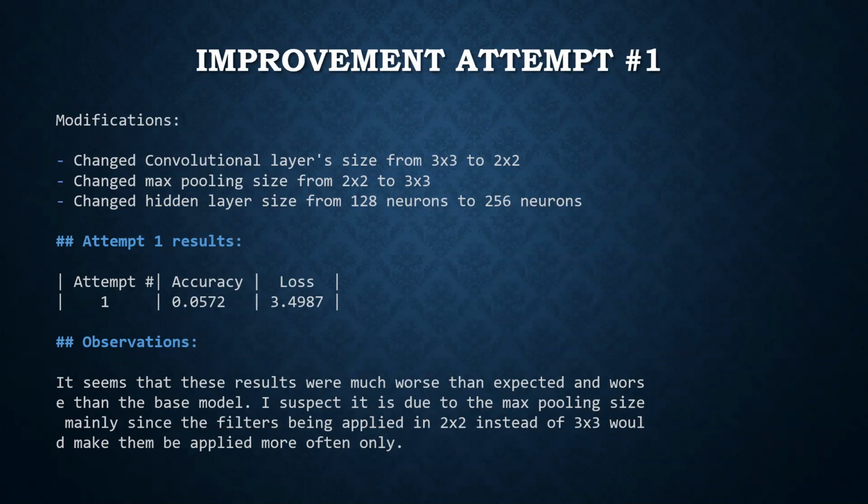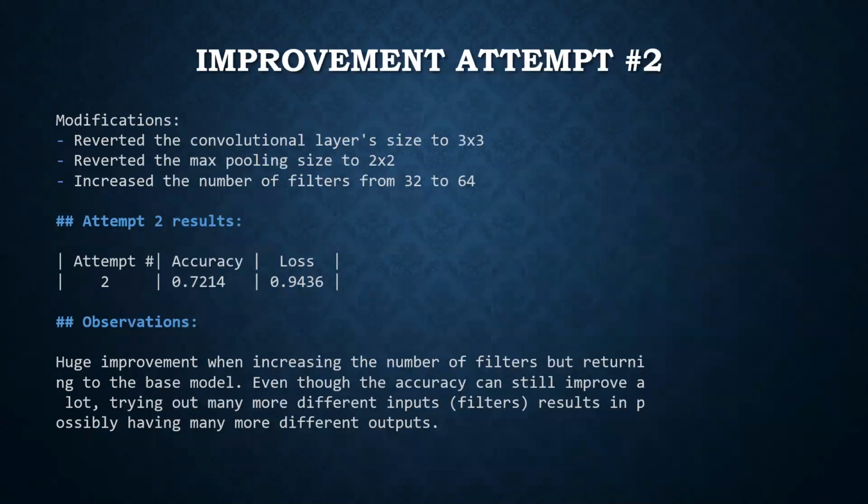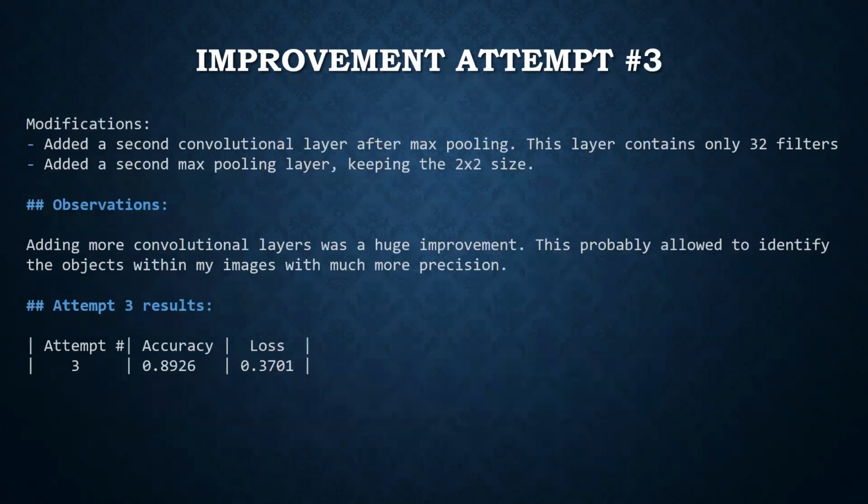So I started trying to improve by playing around with the sizes of the convolutional layers and the pooling layers and increasing the neurons in the hidden layers. I saw this was counterintuitive because my accuracy dropped a lot when changing the size of the pixels, probably because my images were pretty small. So I went back to the original sizes and increased the number of filters from the convolutional layer, and saw a small increase. I played around adding a second convolutional layer and pooling layer, and I saw a bigger increase.